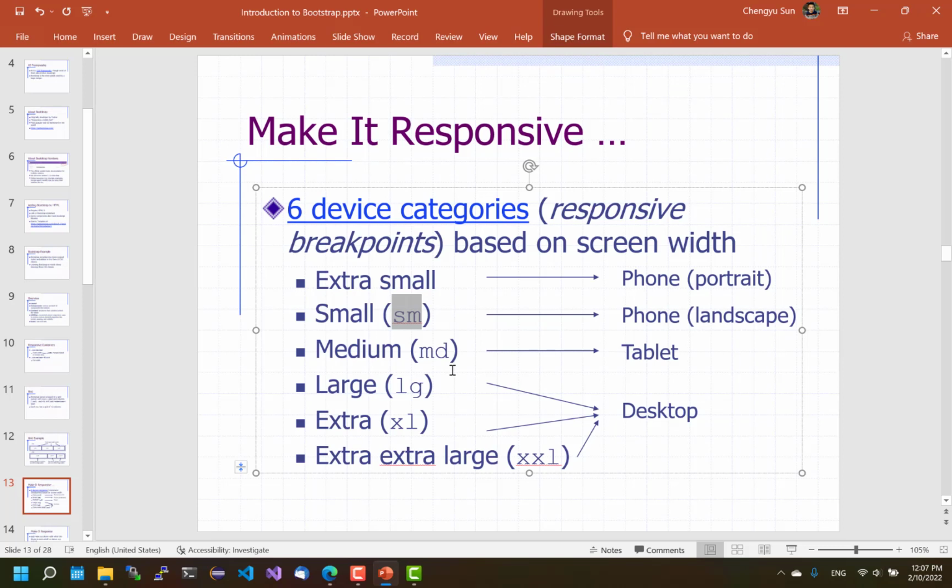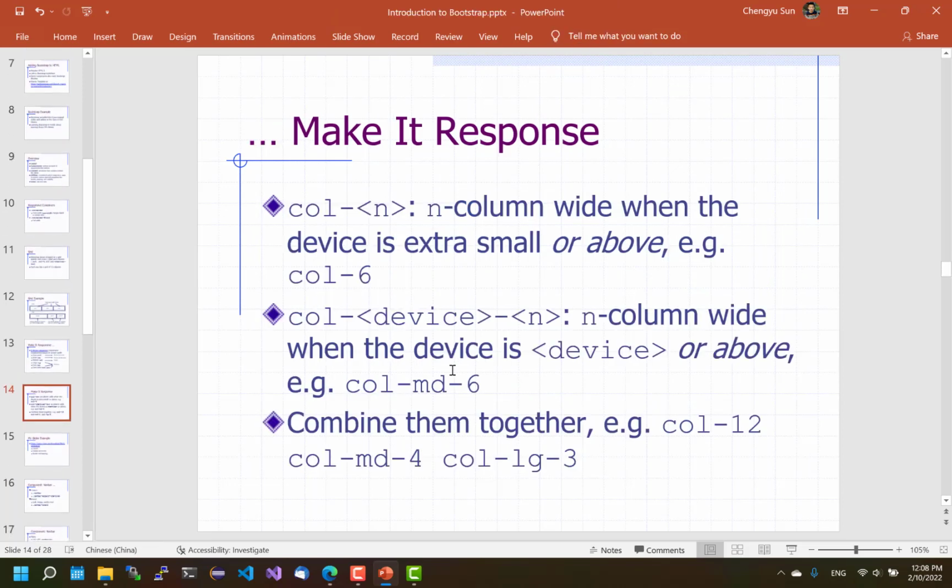Many Bootstrap classes have different variants for different device categories, and this allows us to say things like, I want a certain style when the device screen is of a certain size. So now let's see how we can use these device categories in the grid layout. There are 2 types of column classes we can use to specify how wide a block is.